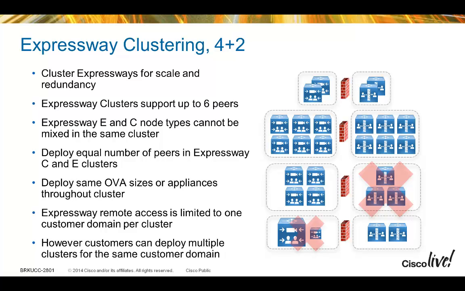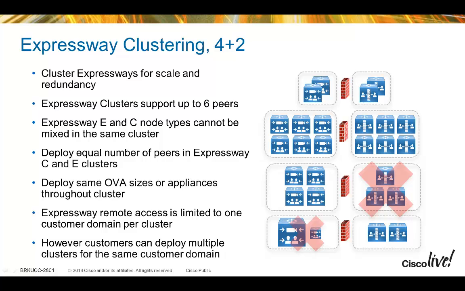Key things here, don't mix OVAs in the same cluster. You can do, say, virtual on the inside and appliance on the outside. So a CE 500 corresponds to the medium, right? So you can balance them that way. But don't mix appliance sizes or OVA sizes within a cluster, and keep the distribution between Cs and Es equal.